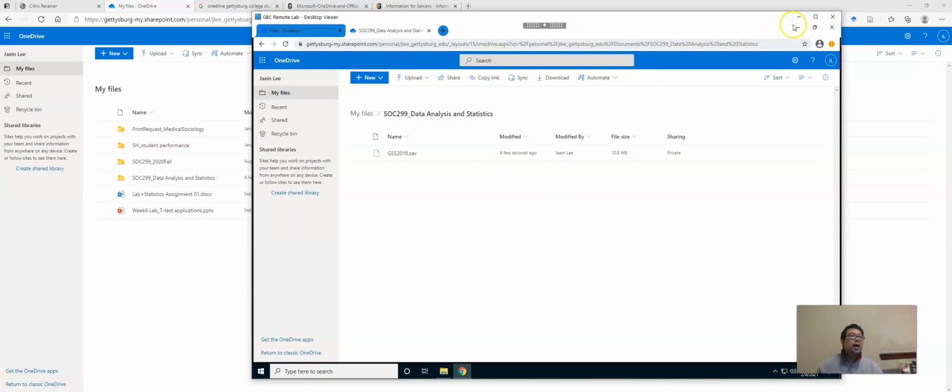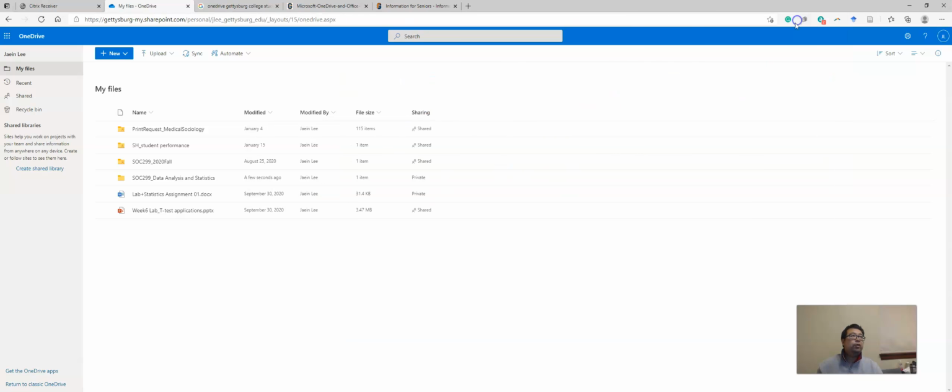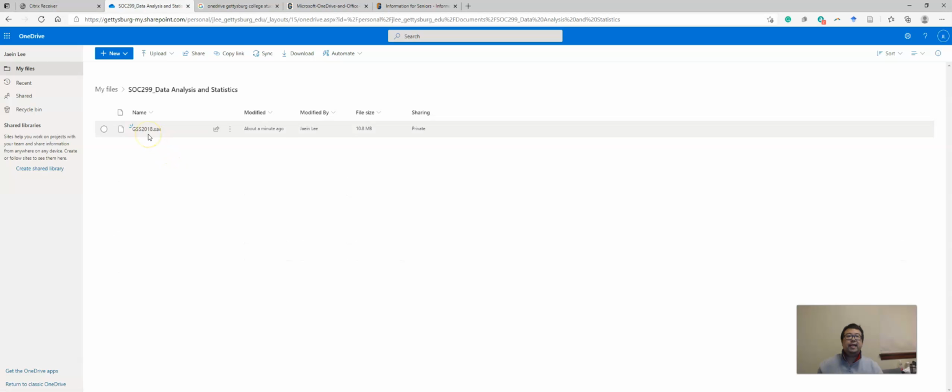So let's see. Outside of your virtual computer, let's suppose that this is your own computer. As you can see, this file is here. Sometimes you need to stop working in the virtual lab program and do something on your own computer. You can do that. Or in the opposite, sometimes you want to use your file done on your own main computer or some other computer.